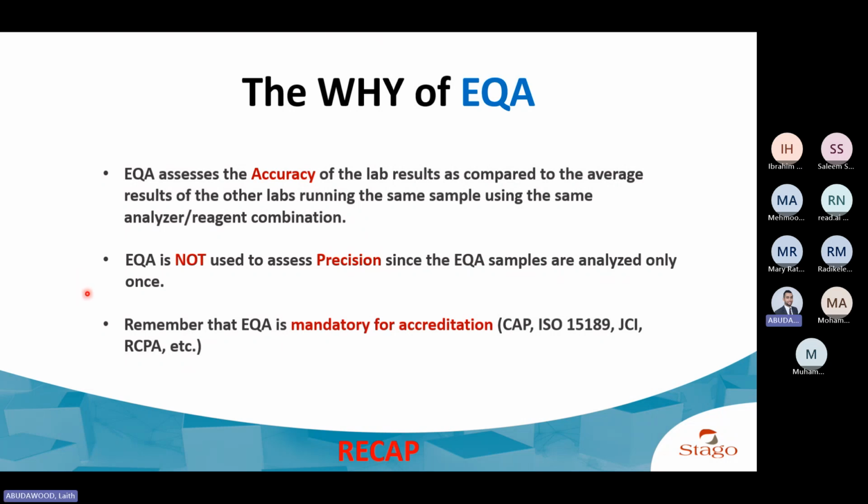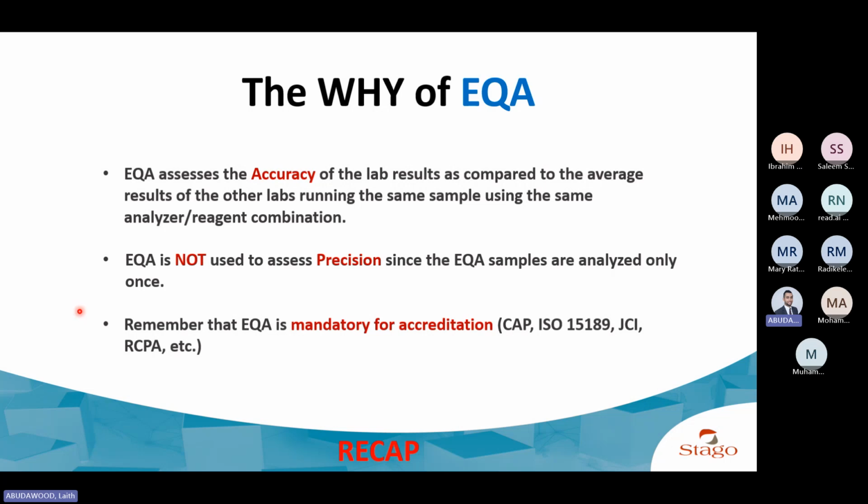Now, the other question is, why would I do it? Okay, I can check my accuracy, that's fine, but QC is fine for me. Sometimes you don't really have the choice. For example, if you have a CAP accreditation, for you to get your accreditation, you are required to have an external quality assessment. Sometimes your local regulations from Ministry of Health or whatever authority you have in your country might require you to have an external quality assessment.